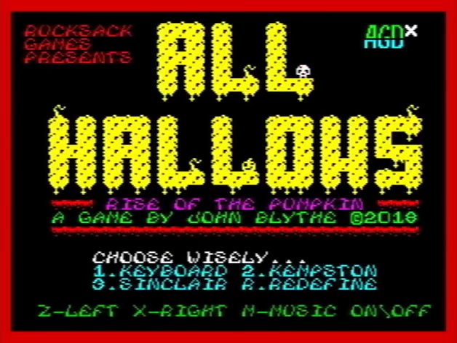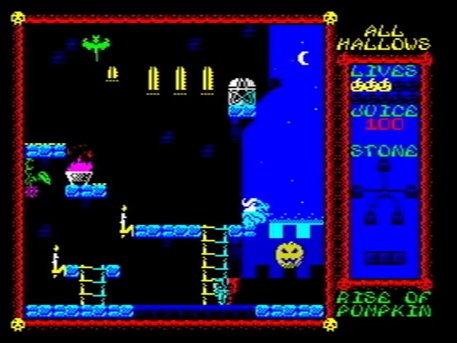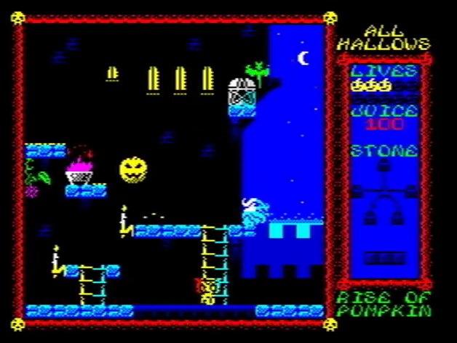Let's go for one more wee go, I think. Number two for Kempston. Now, I think this uses that fancy engine thing, whatever it's called. It's basically a software engine that allows the Spectrum to display more colours than was previously thought possible.